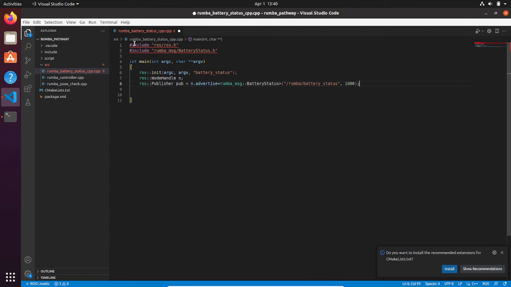And since we want to publish a stream of data, we are going to create a rate object, so we are going to set the speed of the publishing stream. Inside the while loop, create an object of type battery status, and we are going to call it message, and assign a value to each variable that composes the message itself.